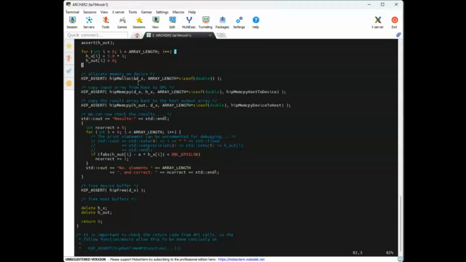We will see later that we can give a hint to the compiler or to the runtime to tell them if the data will remain on the GPU, or if we will copy the data back.